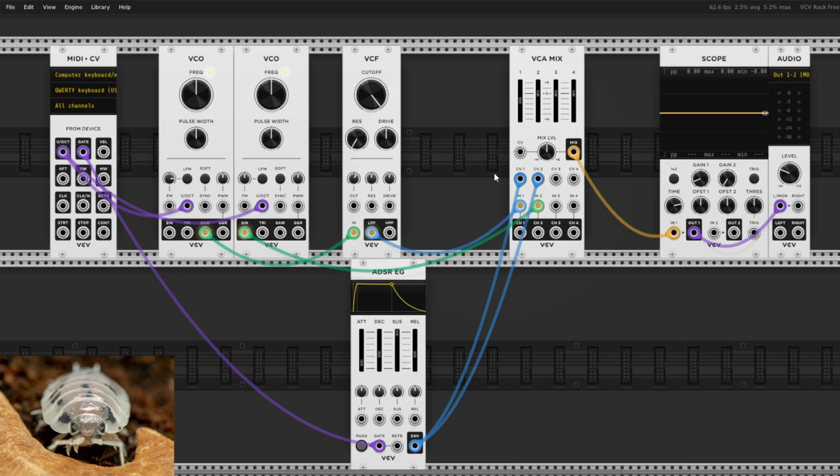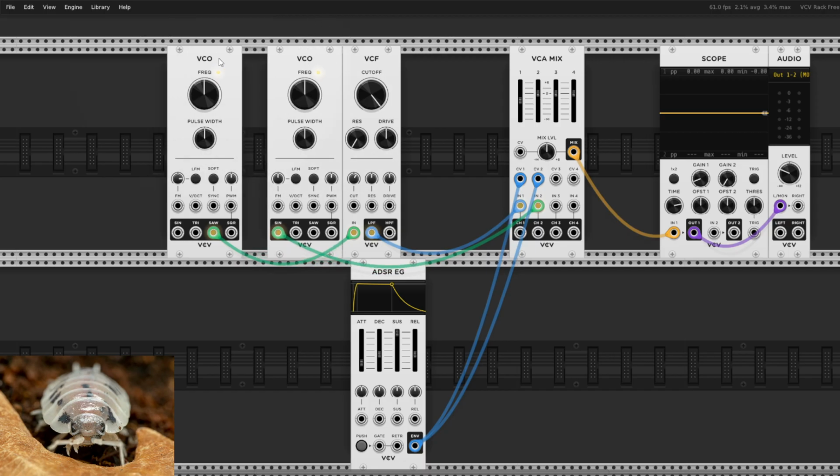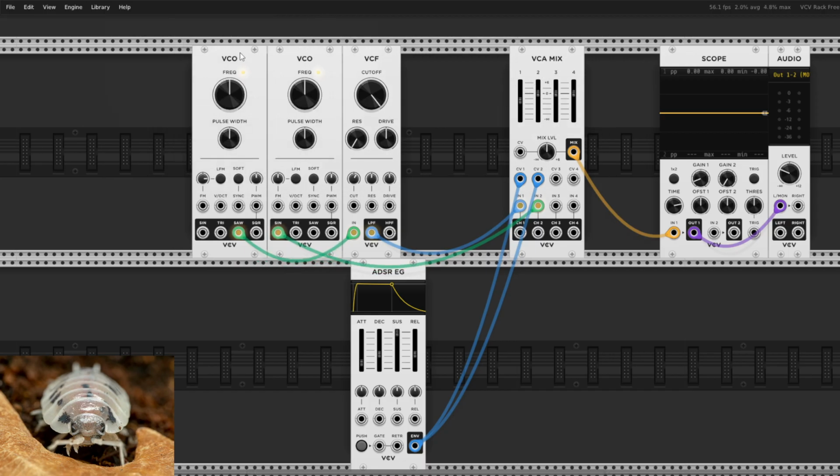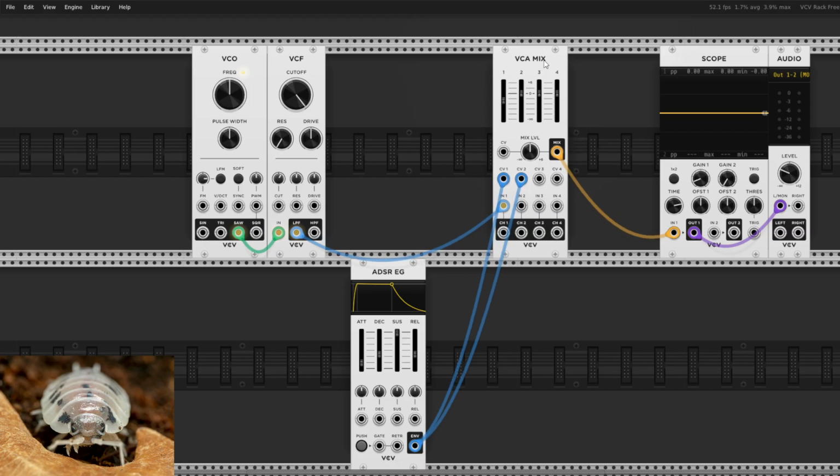Now let's start to get into the generative stuff, which is the really cool stuff with modular. So let's get rid of the keyboard. No more keyboard, it's gone. But I still want to trigger stuff. So how do I do that? Let's just go back to one oscillator, one mixer.